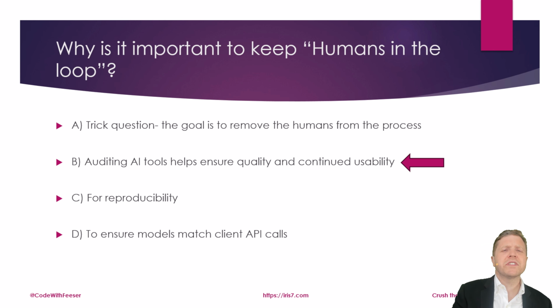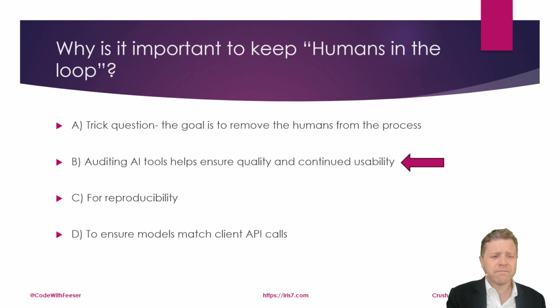That term, humans in the loop, means that we're constantly checking output, going back and retraining, making the models better when they don't match a use case or aren't giving a desired output anymore. A, no, we don't want to get humans out of the loop. Garbage in, garbage out is true for AI models as well. There's always got to be humans providing feedback.